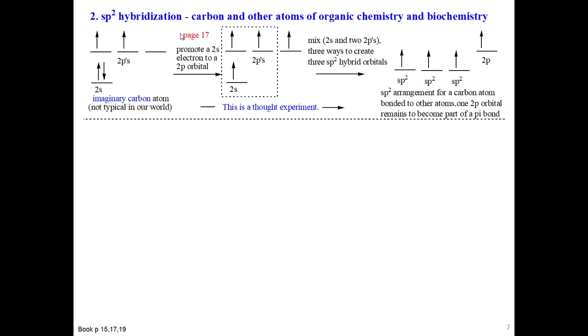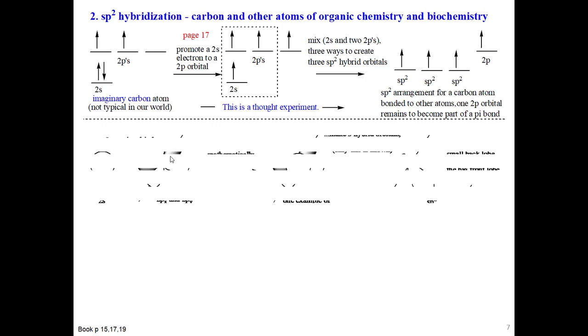Okay, we're going to go to our second hybridization, which is sp2. So we go back to our original picture and promote this electron. So that cost us some energy, but we gain some energy because they're not in the same orbital, so they're not repelling each other anymore. And then now it allows us to make 4 bonds. Now this time we're going to mix the s with 2 of the p's. Okay, so those will be our hybrid orbitals. We'll make 3 new orbitals, we'll call them sp2. But we still have one 2p orbital left over, and that will become a pi bond.